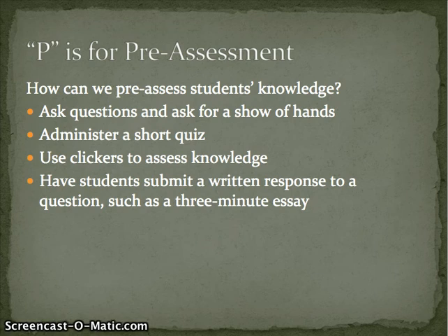So how can we pre-assess our students' knowledge? We can do something as simple as ask questions and ask for a show of hands. We can administer a short quiz. We can use clickers to assess knowledge and display the results on a screen. Or we can have students submit a written response to a question, such as a 3-minute essay.